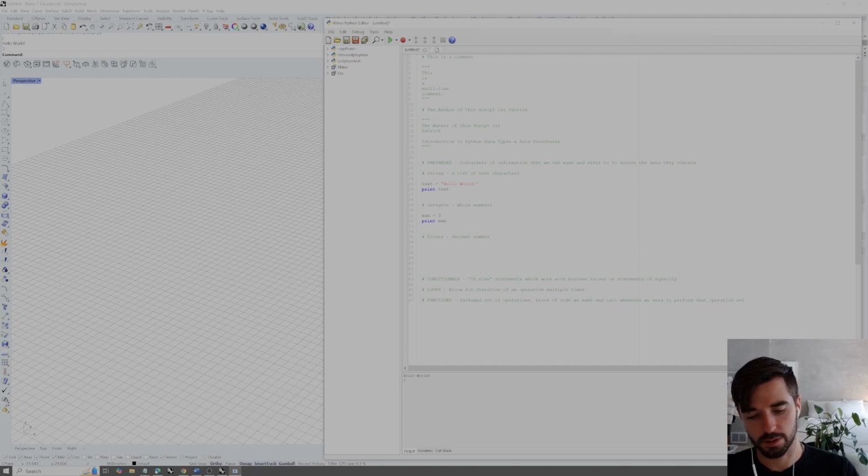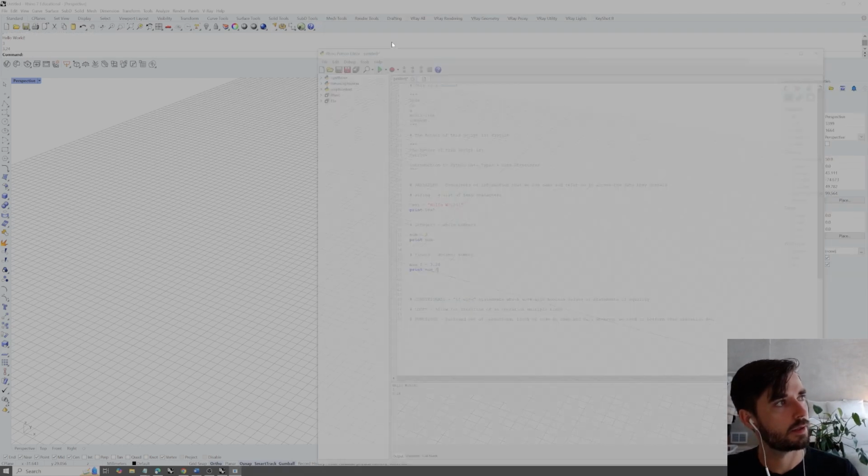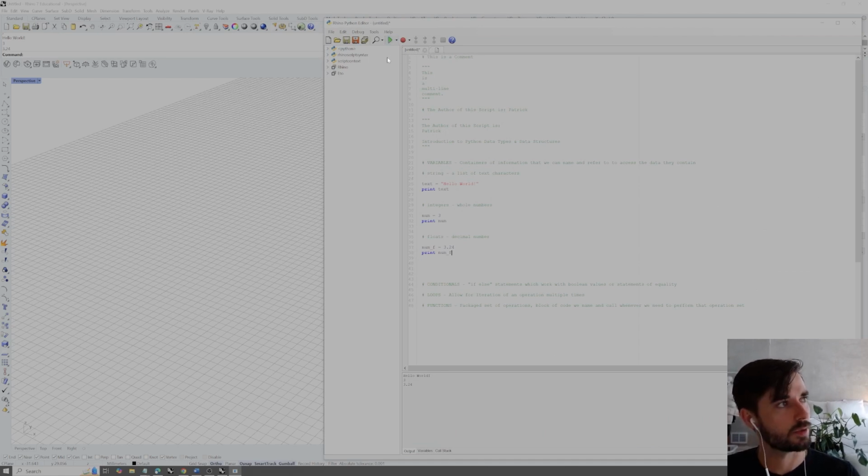Now we can go ahead and construct a variable here called num_f. So f standing for float, but we could call this whatever we wanted to. So num_f equals, and now we just need to give it some decimal value or number including decimal values to declare it a float. So I can type 3.24, and we can go ahead and print this as well, num_f, and then hit the green button in order to start debugging and run this script.